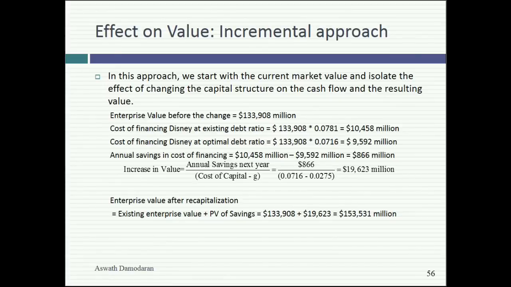And the reason I emphasize that is that with big companies, cost of capital will never change by 3, 4, or 5%. It's not going to happen. You're going to get 0.5%, 1%. You think, that doesn't sound like a big deal. Put in the numbers and see how much it translates into in terms of value. And you will be surprised at how much of a big deal it is to lower your cost of capital by 0.5% or 1%. So my value as a company, if I do this, will increase to $153 billion.